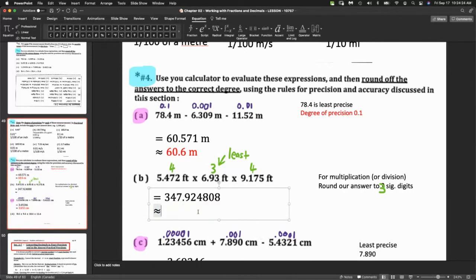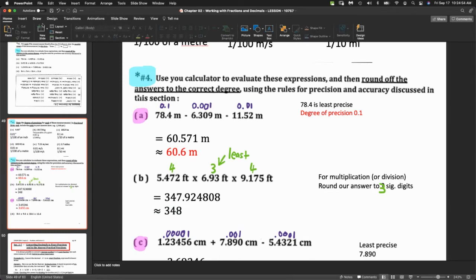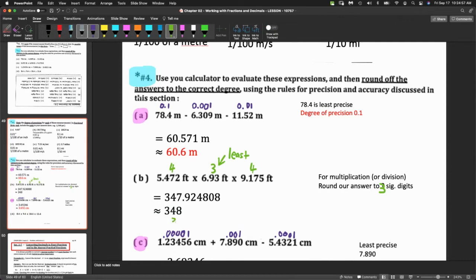So how should we round the answer? What should we use? Okay, Nicholas is saying that number. How many significant digits is the number that you typed, Nicholas? It's 6, isn't it? That's okay. I love that people are participating and helping each other. So the answer is 348, because 348 is 3 significant digits. Once you have an answer, you just chop it down to 3 significant digits. When you're multiplying and dividing, don't worry about decimals. Worry about significant digits. When you're adding and subtracting, then you can worry about decimals.